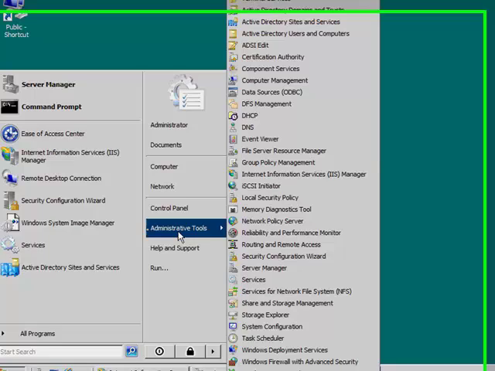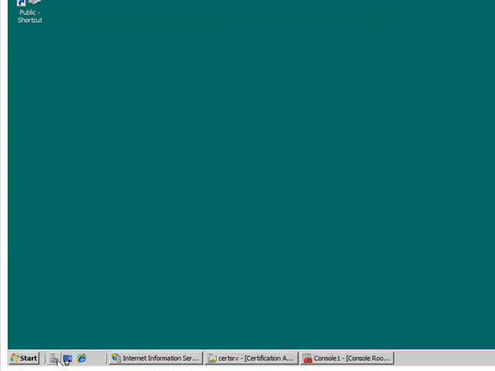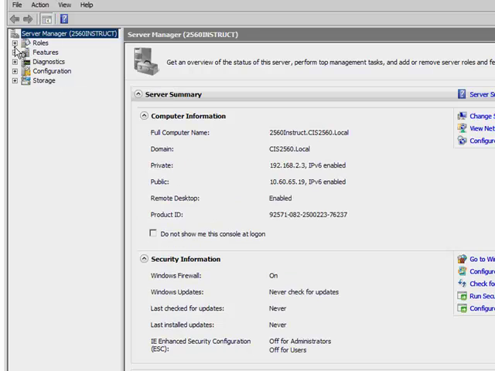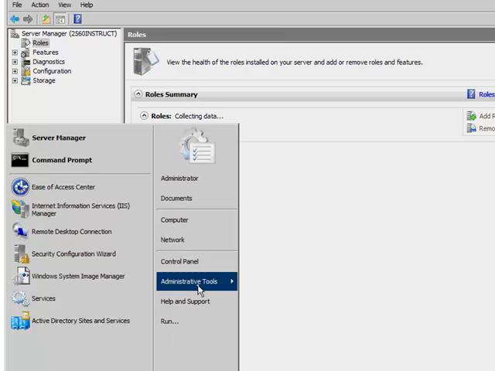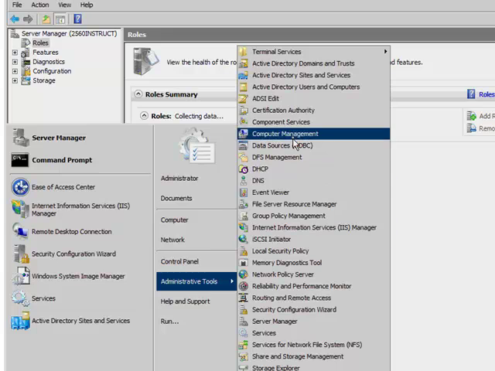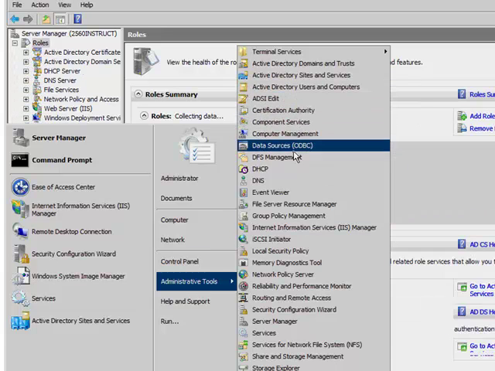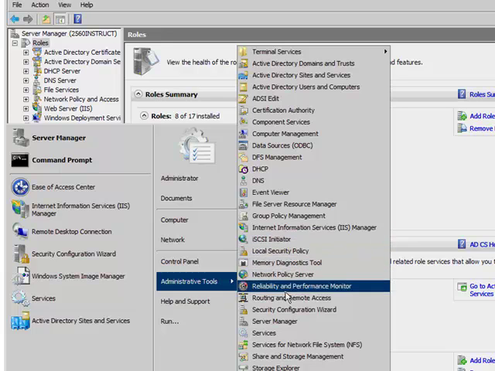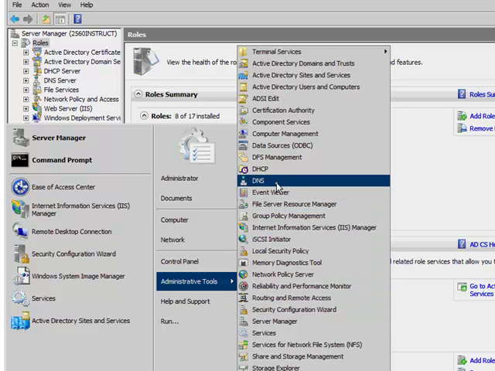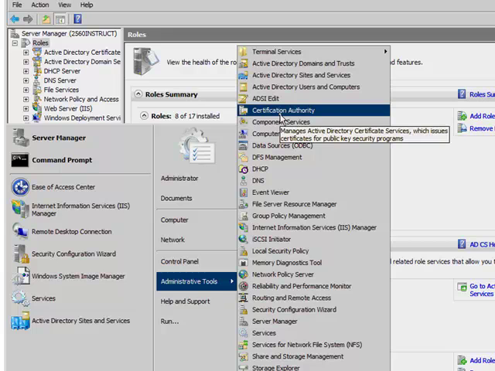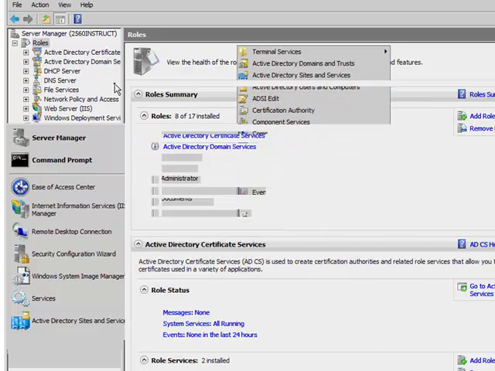So let's see if we can, I guess we could go back to, see if we can make ourselves a NAP policy, if it ever figures out what roles are on here. I'd probably be better off just going to the policy server. You can do it again. You can do it through Server Manager, or if I can find it, Routing and Remote Access, through the, I guess we'll go back over here.